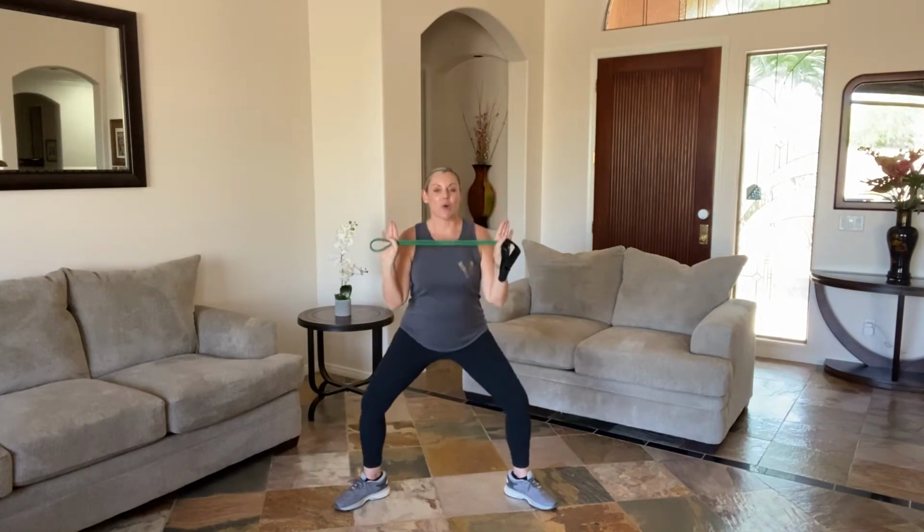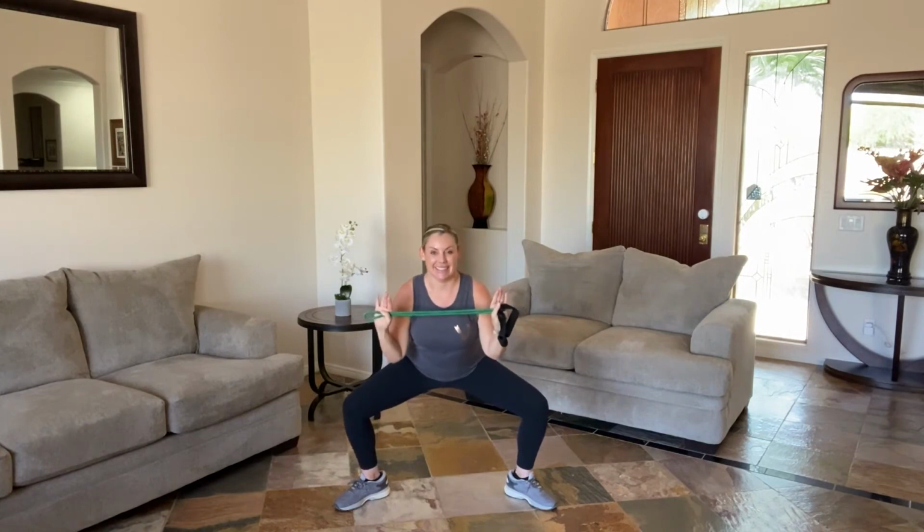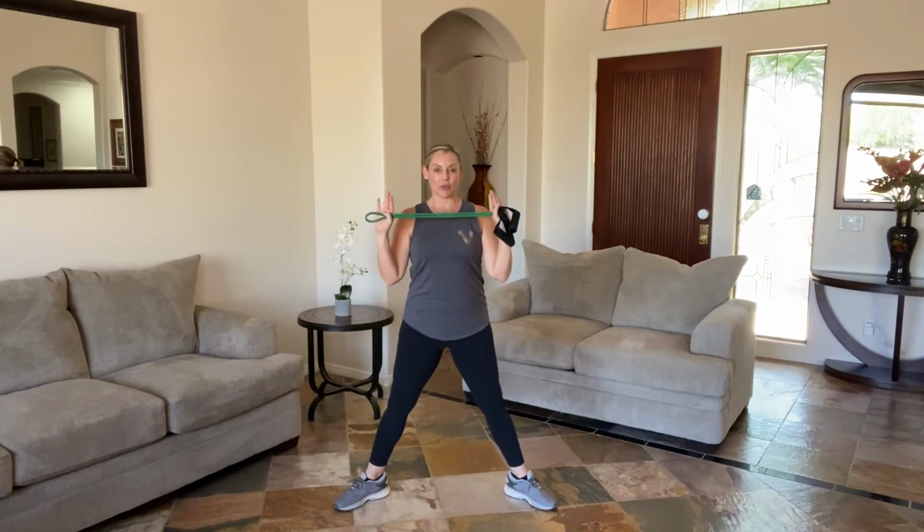And for this wide squat, you're just sinking down to where it feels good for your knees. Getting full range. Maybe going a little lower, pushing through both feet up. Last 4. Saying I love squats in your head, right? One more. I'm gonna look for a shirt with that. Release.